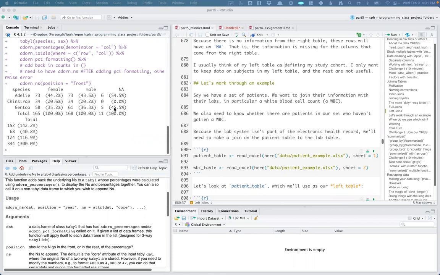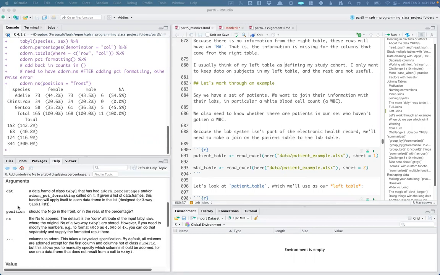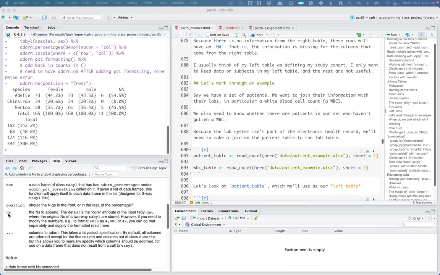I like that too. That looks nice, having the percentages in your parentheses. It's also interesting to look at the arguments of this because you can change how your Ns are stored and shown. So maybe you want something with commas or 4K or scientific notation. If you have very high numbers, you can do that and create them and then add them in separately. So that's one way to mutate your Ns and then put them in.